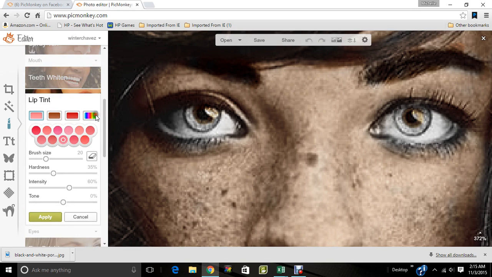And then I'm going to come back and pick a green. I'm going to do the same thing. I'm going to take it down. Take my brush size down. And I'm going to just start painting this in. It looks really bright. Don't let that scare you. Makes it a lot easier to see too, so it's not as big of a deal as you would think. And I'm going to go ahead and get this off here. I have a whole tutorial on doing eyes, so I'm not going to touch on that a whole lot.